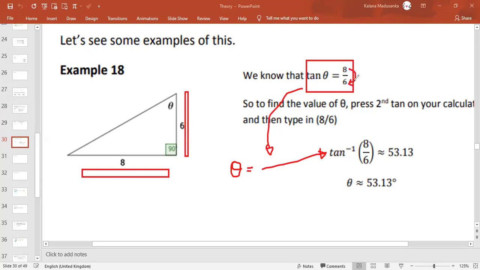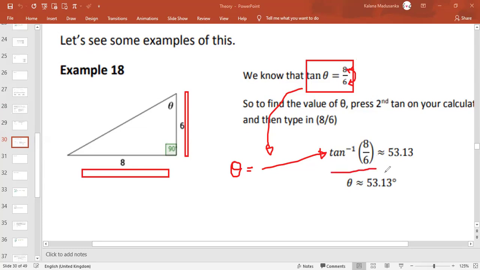Don't shuffle these two numbers when you take it out, because when it comes to theta, when we take it as an inverse value, tan inverse, sine inverse or cos inverse value, we should follow the exact format, 8 divided by 6. And you can put the same thing in the scientific calculator.